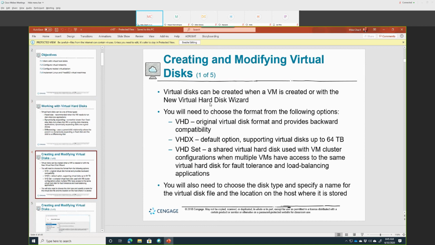If you have a shared storage accessed by multiple VMs, and one of the VMs that acts as the server goes down, then the client is still accessing the other VMs. That's why you need VHD set to be accessed by multiple VMs. And some use them for load balancing too. It depends on the cluster you set.